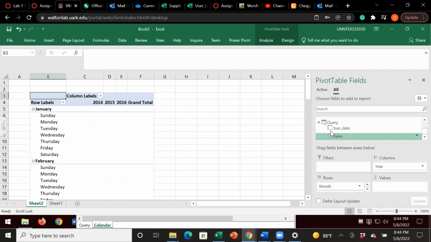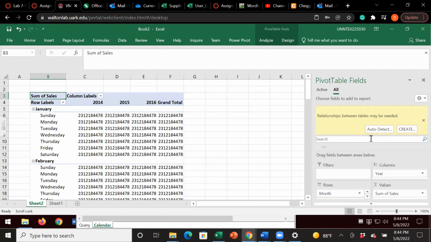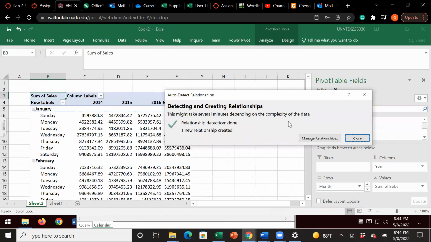So now we want to go into the query table, grab sales, and drop that into our values. And we in fact do want to let Excel auto detect. And okay, go ahead and close that.